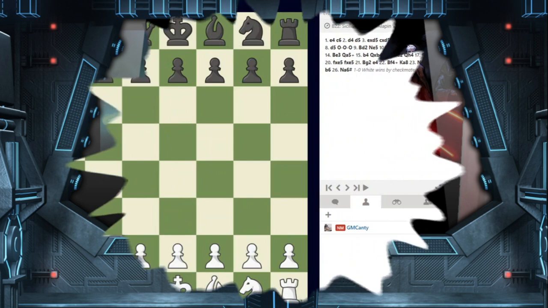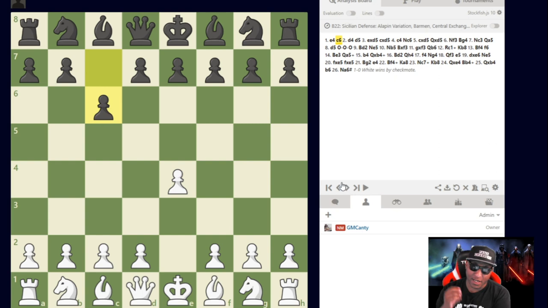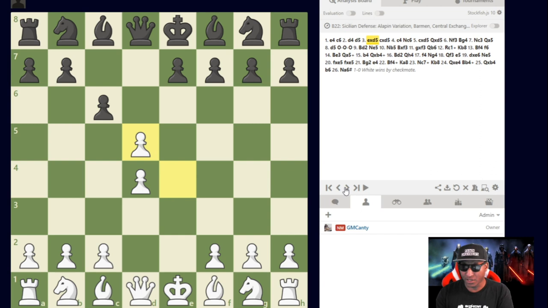Here we go. All right, so I play white. E4, he goes C6. And it's very nice to know that openings can transpose many times. After C6, I have D4 and D5. Now, what I usually do is capture here. I like to play the exchange variation. And after capturing back, I usually go Bishop D3 or C3. This is the Bobby Fischer exchange variation of the Caro-Kann.